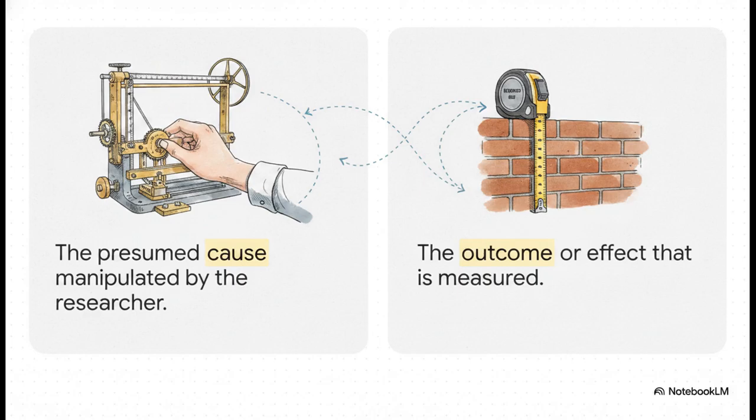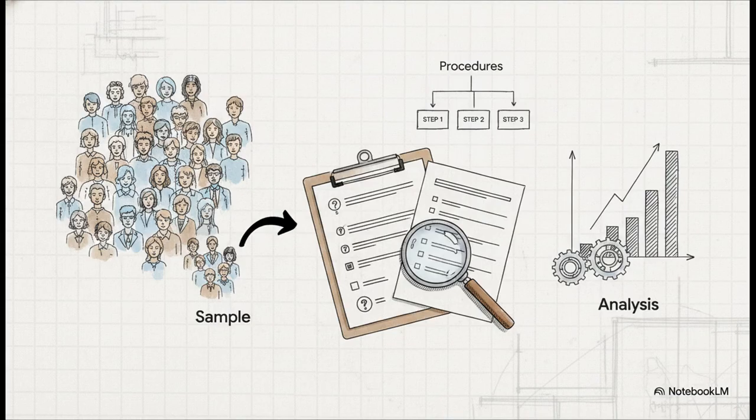Once your variables are locked in, you need to quickly define the rest of your materials. You have to clearly identify your population, which is the entire target group you want to draw conclusions about, but obviously you can't test everyone, so you need your sample, which is the realistic, representative subset of that group you'll actually study. Then you select your tools and instruments, things like validated questionnaires, standardized tests, or maybe observation checklists.